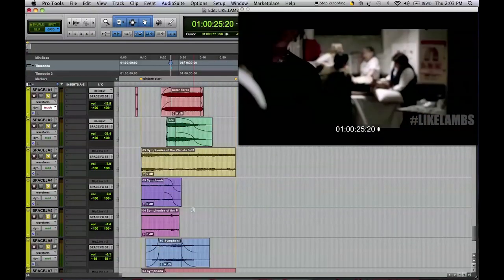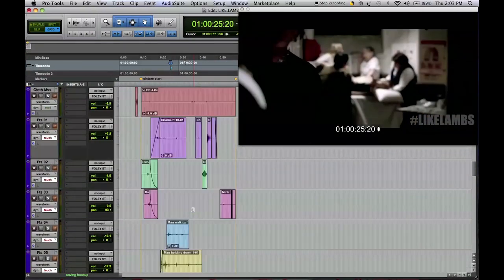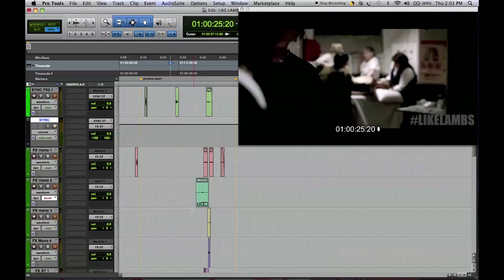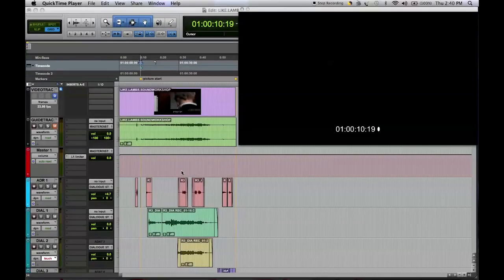Okay, so those are all of our tracks in more detail. In the next class, we're going to look at some basic editing techniques to get you started. For this next class, we're going to have a closer look at some of the core foundations behind sound editing, specifically syncing audio, using crossfades and other fades, and layering.